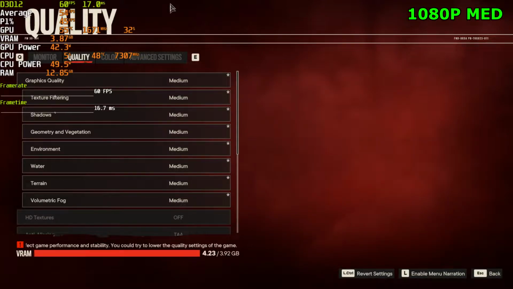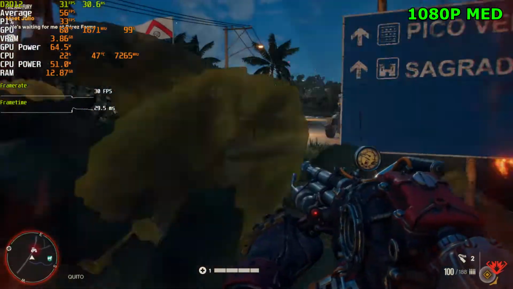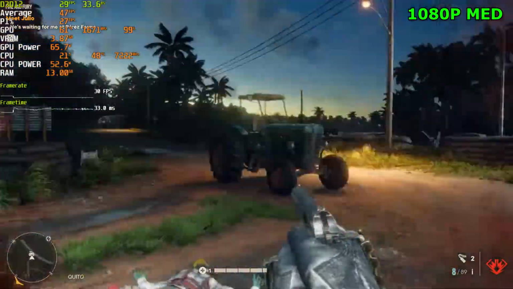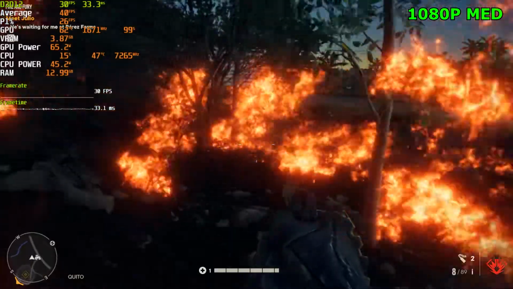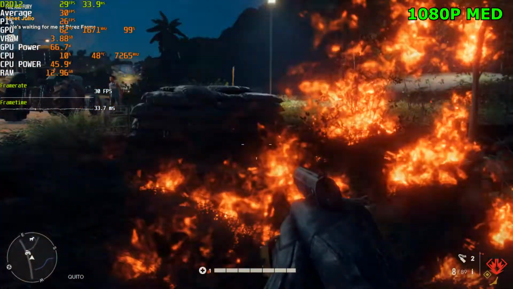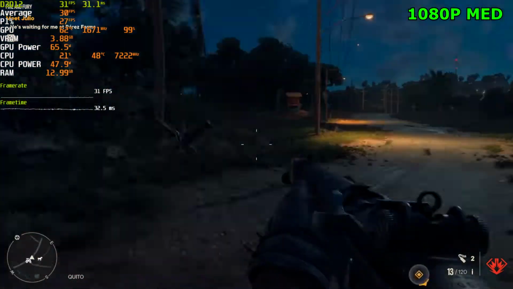You're getting a VRAM limit already. A VRAM warning. FSR disabled. Okay, this is 30 FPS. The game feels like it's running in slow-mo. Oh my god, this feels awful. Walking into fire, 29. Only 8 when you get closer to fire. 31 when you're out in the open normally.